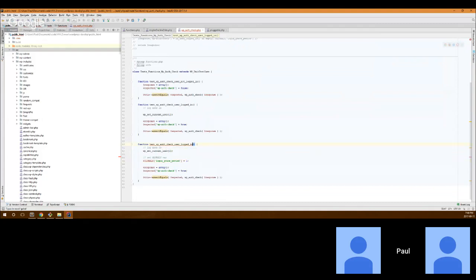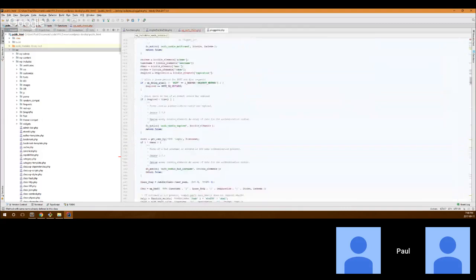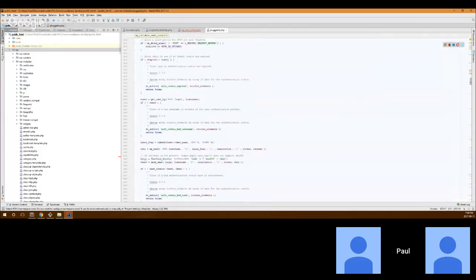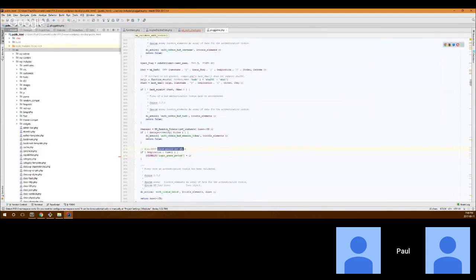Logged in. And what is this comment about this one? Grace period set above, grace period explanation.